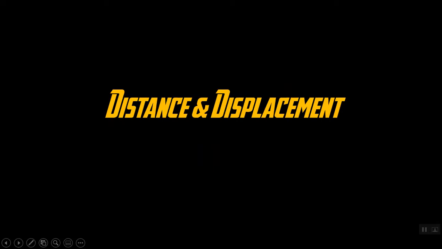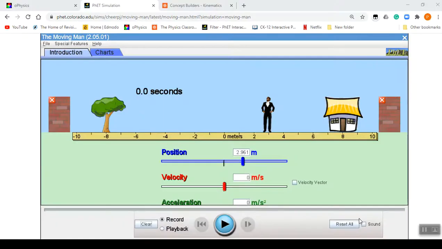In our study of motion, we are going to look specifically at distance and displacement and also position. Before we can determine distance or displacement, the first thing that we need to describe is position. Now, we have to know where we're starting off. If I tell this guy to run, the first question he's going to have is, where must I run? Must I run towards the tree or towards the house? Is there a direction I need to run?